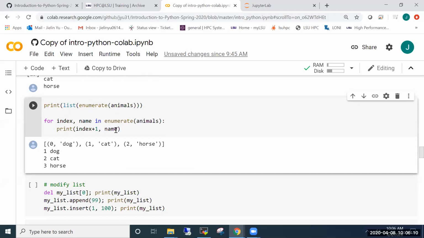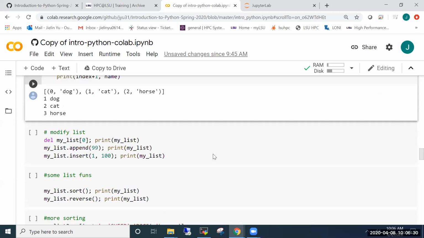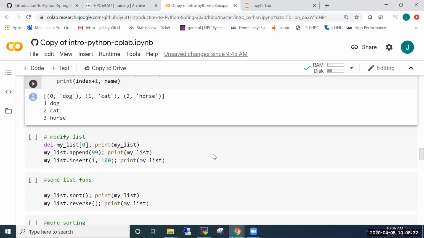We have already seen what enumerate does. Basically, we print the count plus 1, and the name. Name is the element inside animals. So we will print 1 dog, 2 cat, and 3 horse. So any questions so far?